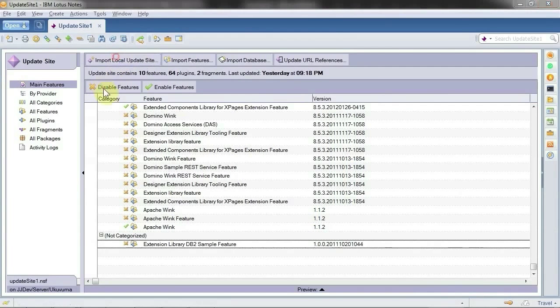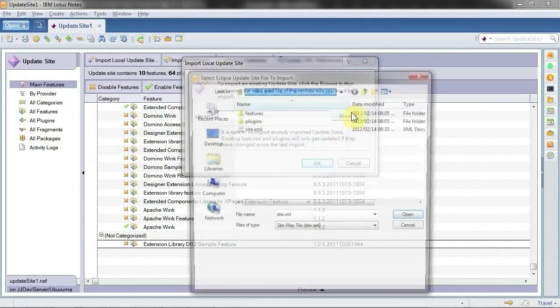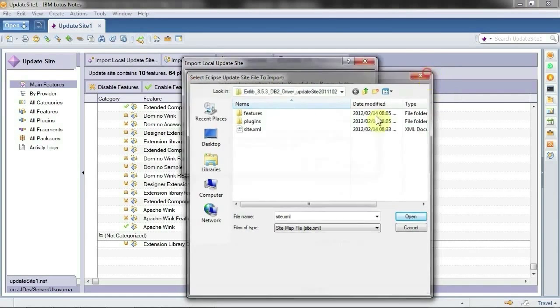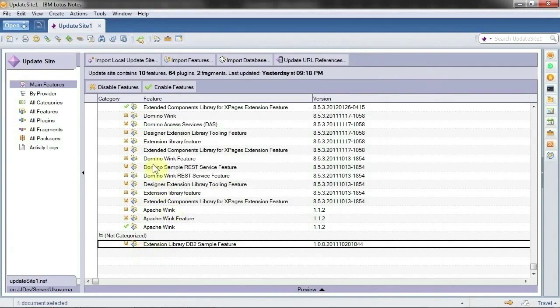So by clicking on here and clicking on browse, you will navigate to the site.xml, which was extracted from this db2 driver update site zip file. Okay, so once you click on that site.xml, then you'll see this inside your view. Now on my side, I had it already and I just disabled it, so it should be enabled already on your site. So if it's not, then you just click on the enable features.